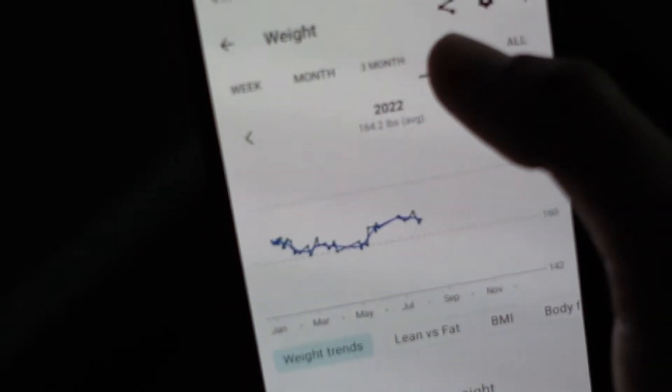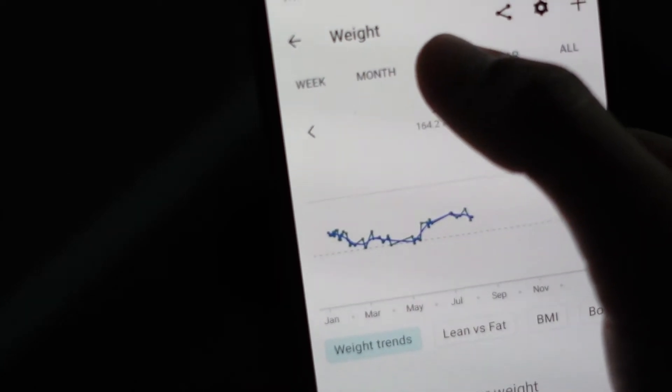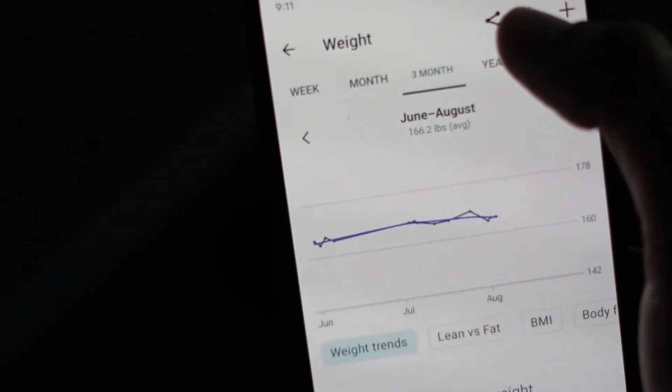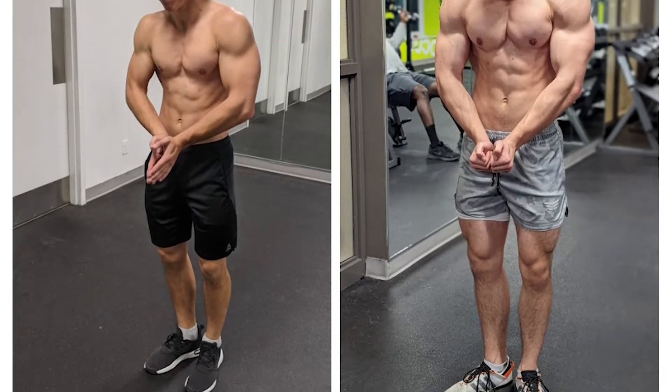Another thing I tracked today was my weight. I track my weight every single day, log it down, and look at the average for the week. That brings me to a little side rant: if you have a goal and you're not tracking your progress it's going to be so much harder to continue because you don't know if you're progressing or not. So in pretty much any way you can - through progress pics, through weighing yourself, tracking your food - do everything you can to track your diet and workouts, otherwise everything is going to look the same and you're going to lose courage.